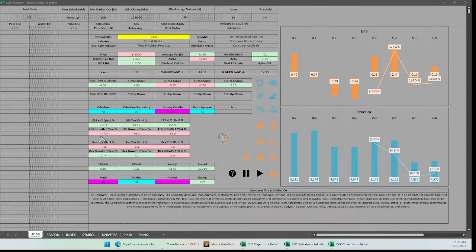This technical pattern works beautifully, has worked beautifully so far for me, only when it has strong fundamentals. I have never tested it with weak fundamental stocks. I would not buy weak fundamental stocks anyway, with or without this pattern. So GT is undervalued. It has high earnings growth. Insiders are buying. It has a short squeeze potential. It is a profitable company. Earnings is positive. This is what I mean by strong fundamental stock. It had that lucrative buy pattern, lower price point. I have a long position in it.